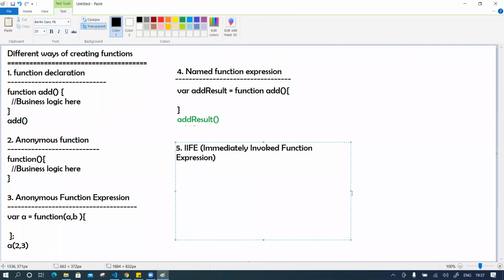The function calls itself, so we will also call it a self-invoking function. You can call it by any one of the names.